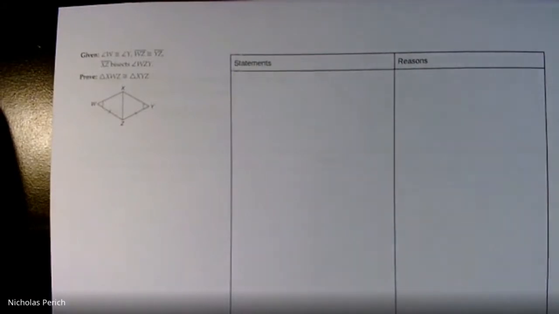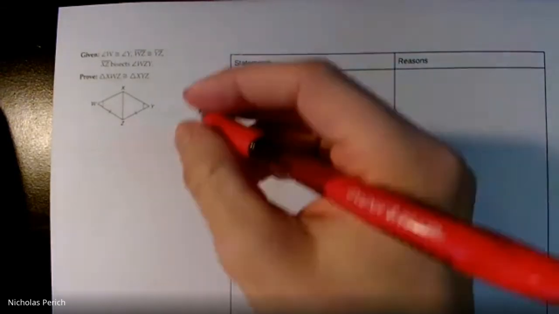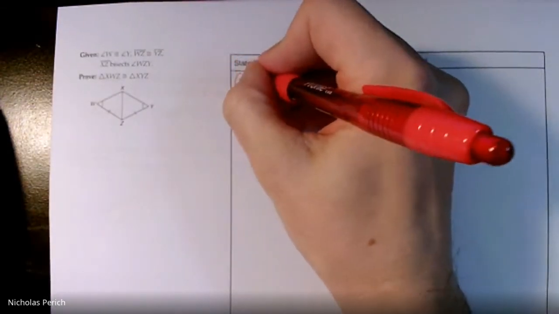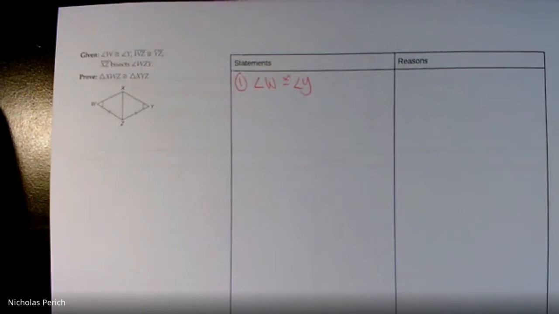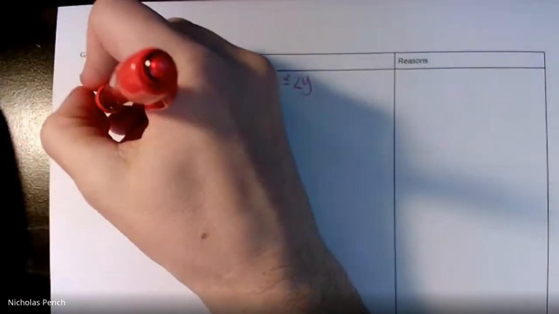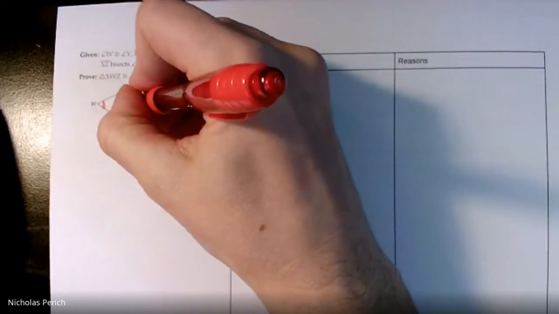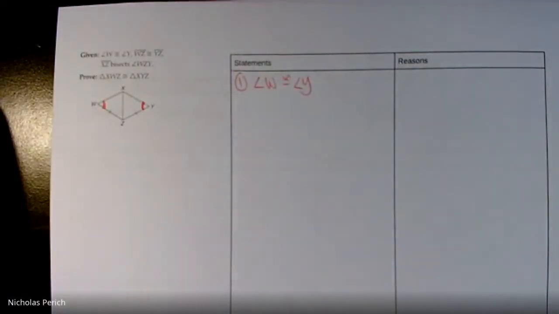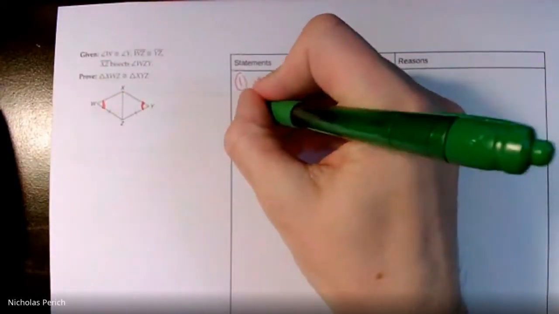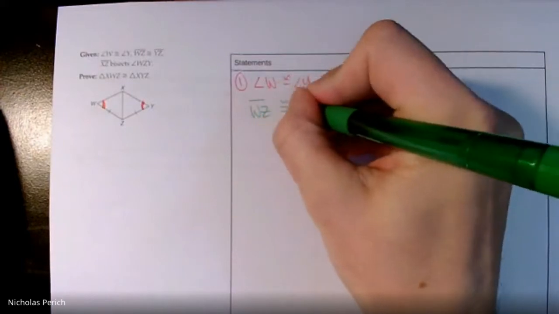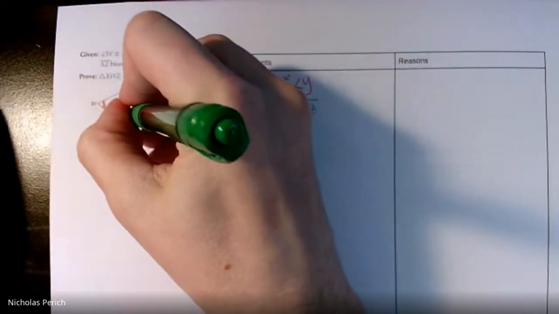Okay. So I'm going to write out the given anyway, so don't freak out too much. This is what the given says. Angle W is congruent to angle Y. Even if you have a hard time seeing the wording, you can still see the letters. That angle W is congruent to angle Y, so I have an angle. Also, this says that WZ is congruent to YZ. So that's WZ right here is congruent to YZ.